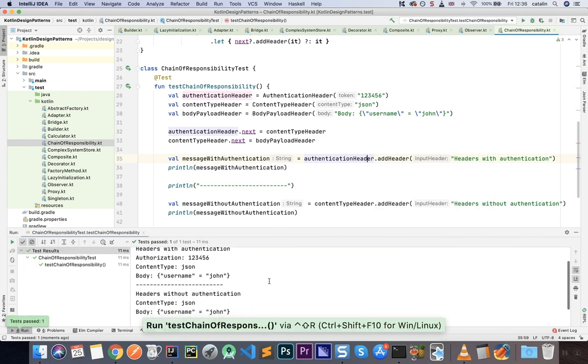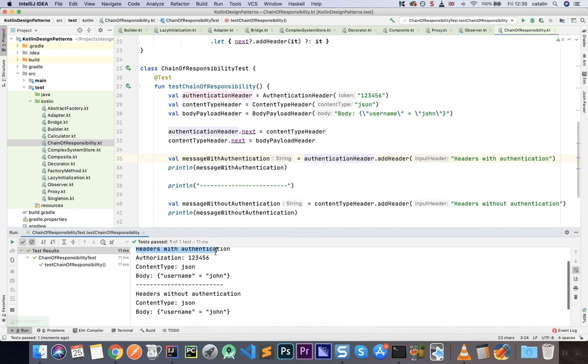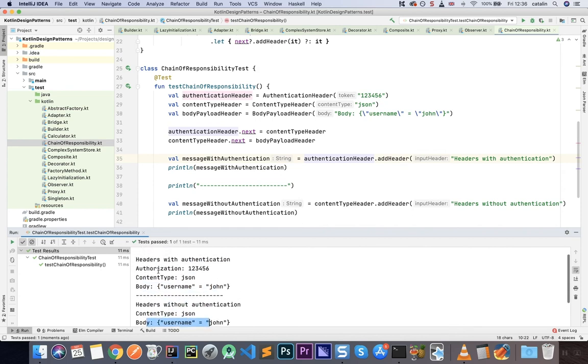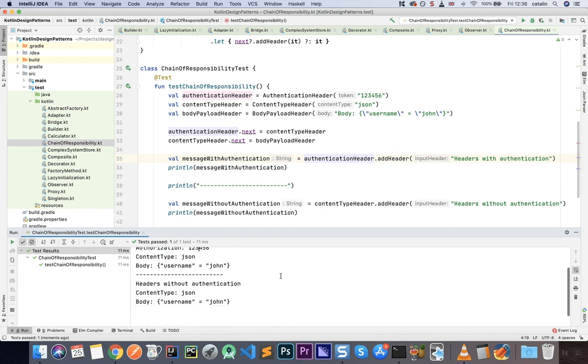Okay, so the first one, you can see headers with authentication. We have our authorization, content type, and body. And then without authentication, we have everything else apart from authorization.